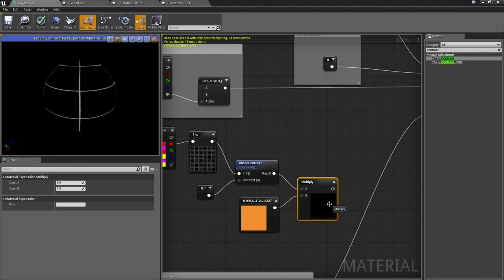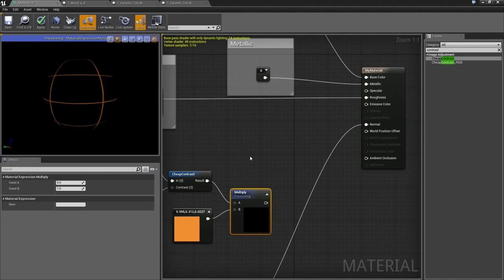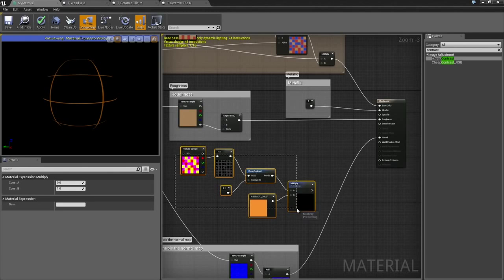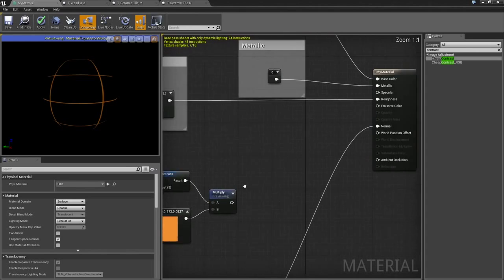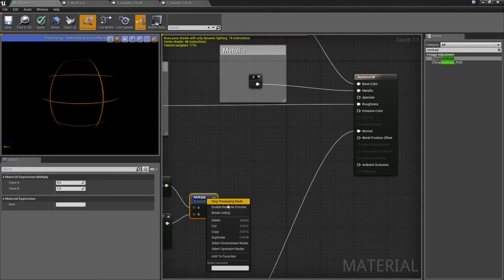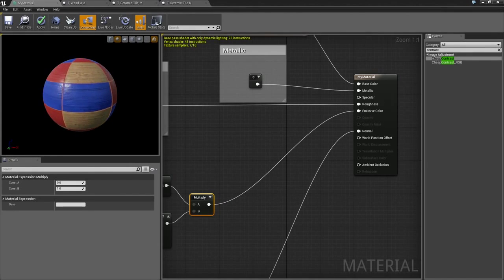And if we take a look at that, you can see we now end up with a grid that is primarily orange. So we need to right click and actually preview that if you want to see it, because it's so tiny. Now that looks nice, but it's not going to be very glowy. And I can prove that to you. If we grab all these guys and slide them back a little bit, and let's make this nice and small once again. Let's stop previewing. I'll right click on the multiply and choose stop previewing. And we'll plug that into emissive color. And it's there. It's like it's kind of glowing, but it's not really glowing.